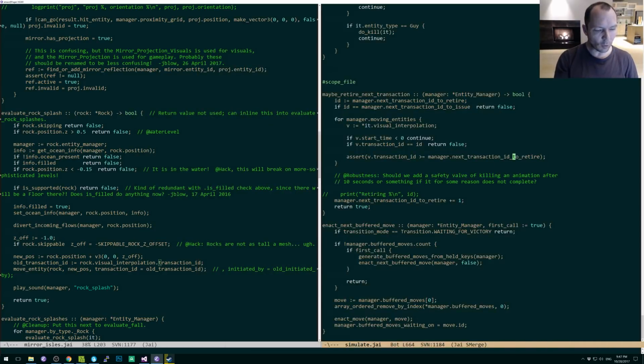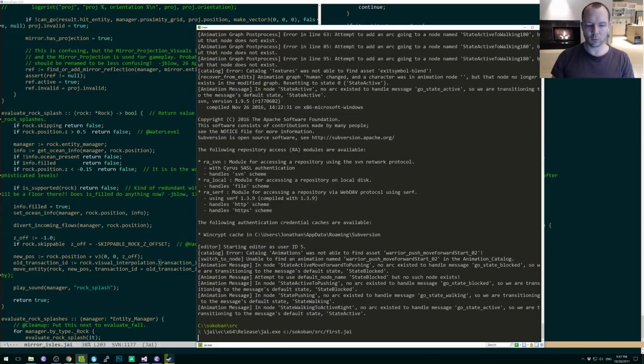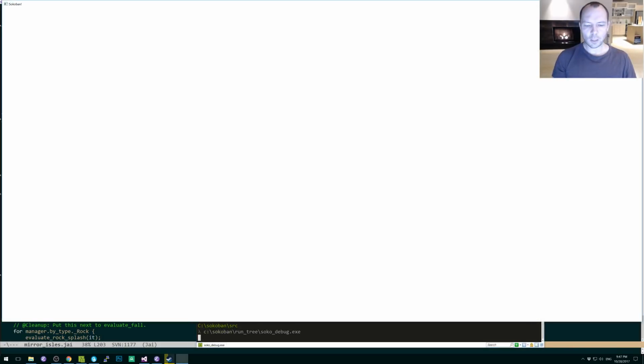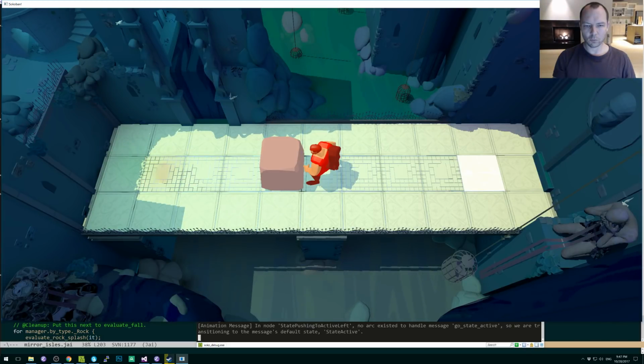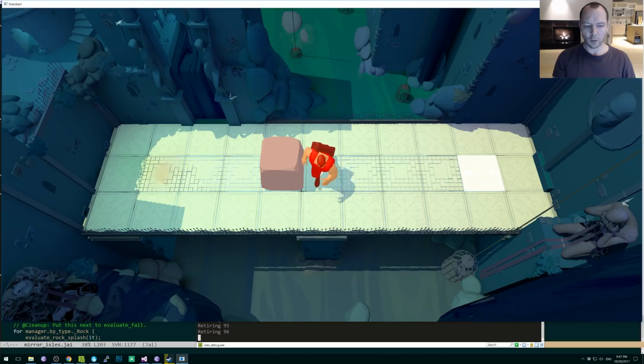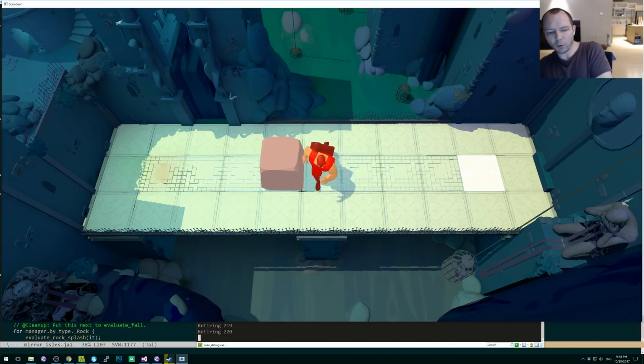You know, it's not strictly that, though, because we have this clue. When I was printing out what we're retiring, when that happens, the retiring number goes up very rapidly, as you can see at the bottom of the screen.